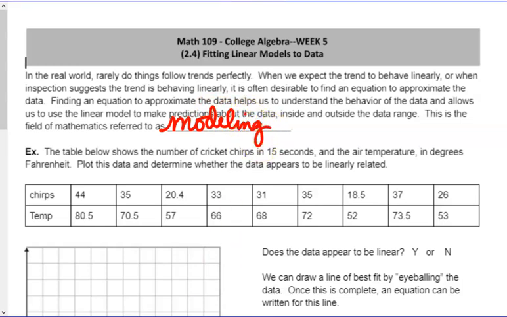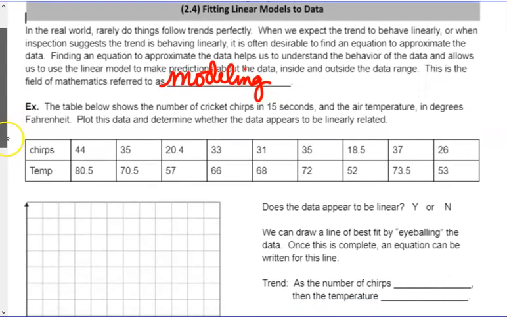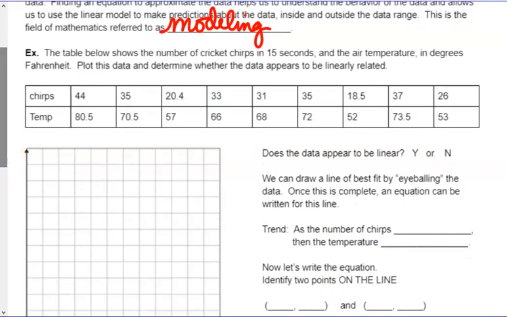Okay? So, there's all kinds of different modeling. We're just going to particularly work with the linear ones for this section, but there's all kinds. You could do quadratic regression, as it's referred to. You could do cubics, you could do exponential. There's all kinds of different functions that you can use to model that.